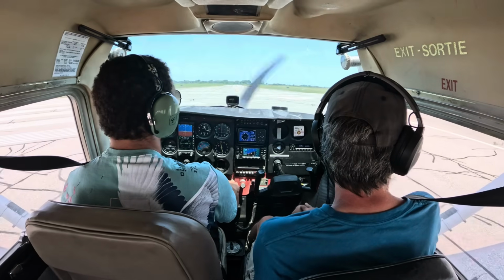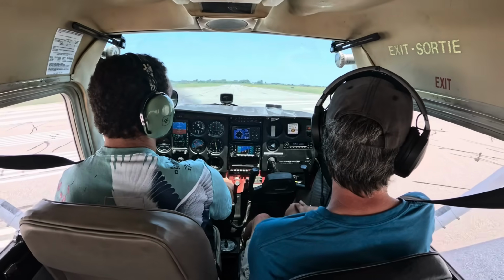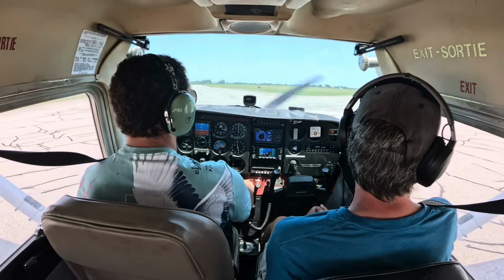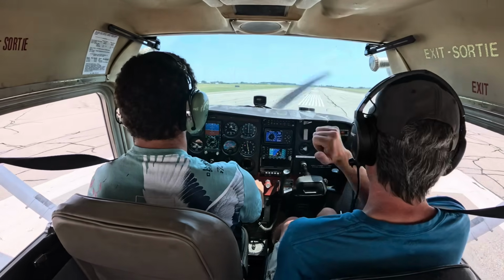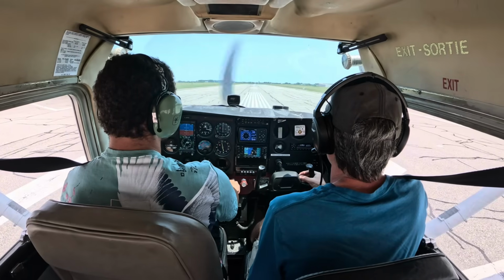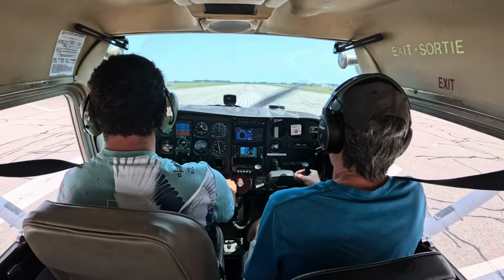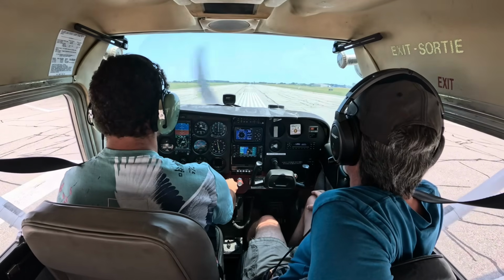Okay, so runway heading to 1,000 feet before you turn. St. Catharines Radio, Air Sprint 655 is clear of 06. And once you reach 1,000 feet, you can make a left turn and head to Hamilton. Whenever you want your pre-taxi clearance. Excellent, thanks. We'll grab it in a couple minutes here. Yeah, take your time. Thanks. Foxtrot Victor Sierra, we are taking off runway 06. Foxtrot Victor Sierra, roger.